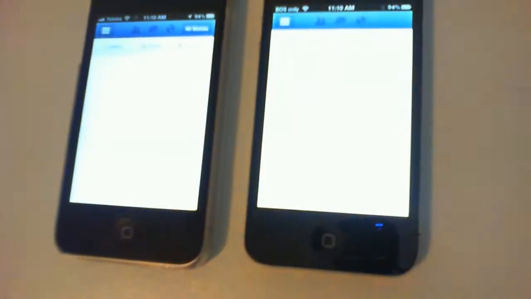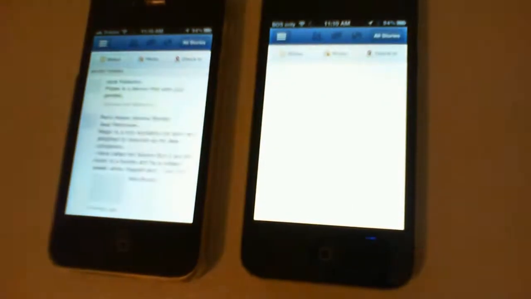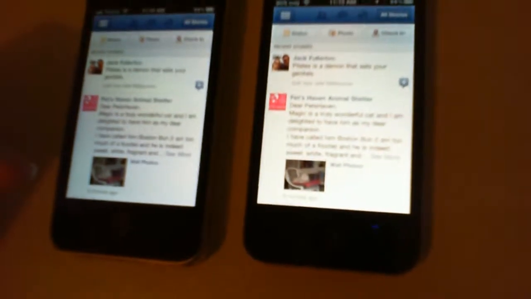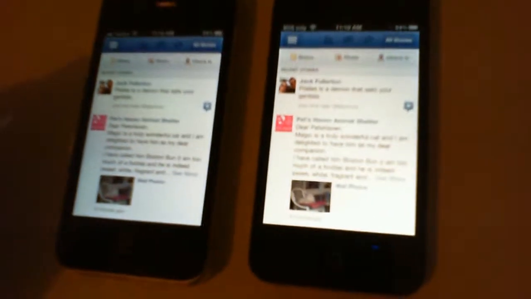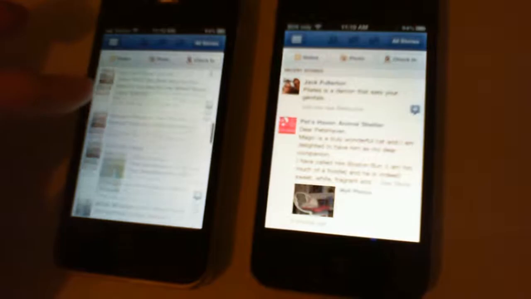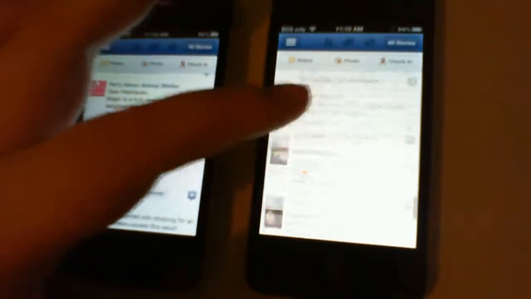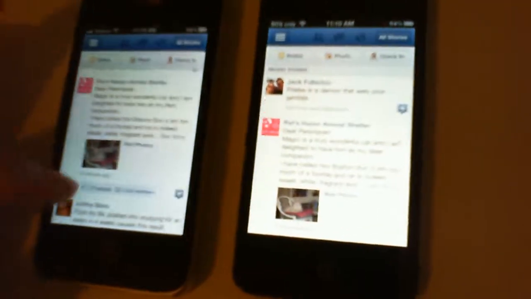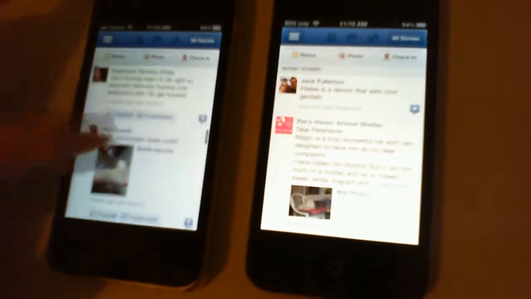Okay. Oh, we'll see. This is the 4S. It's already loaded everything on the screen. It's all ready to go. This one's still thinking about it. It's just finished now, but it was still kind of thinking about it. So yeah, it can be a bit slower. Scrolling obviously is really smooth, whereas this kind of jitters a bit. Yeah, coming back up. Even this one had a bit of problems.